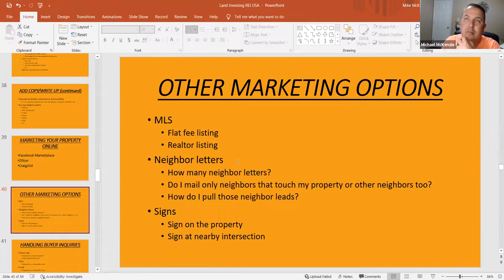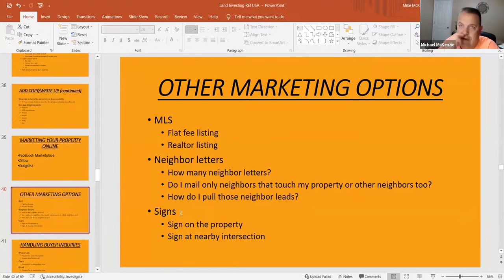We can go over a neighbor letter probably next time. But I say, hey, look, I've got this property before it hits the market, and I want to give you an opportunity to buy it. And I've had people jump right on it. I don't put the price on it because I want to gauge what they think the price is going to be, which typically works a little bit better than putting a price, because I want them to call me. If I put a price on it, it may be too high for them. They may say, bump it, I'm not going to do it. So that's why I don't put the price on it. Get them to call me, and I will give them an offer or a discount if I can.